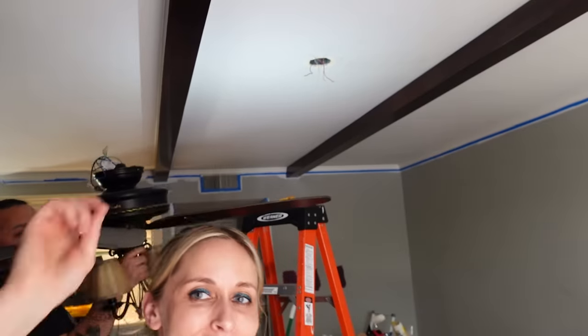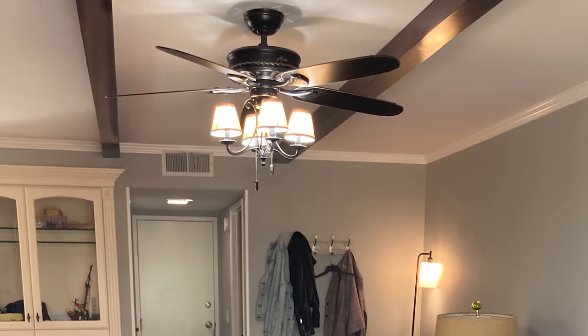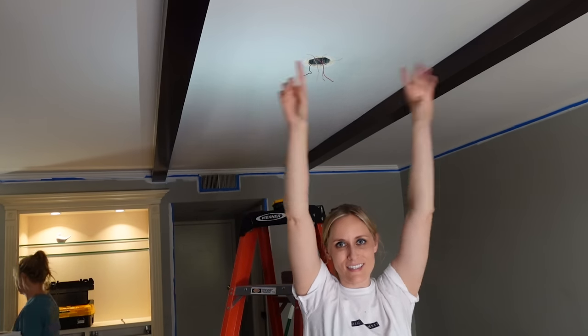Okay, before we paint, Mark is changing out that ceiling fan. So we are making the room dark, and that's bold, and that can make it feel more enclosed. And that fixture hung down really low. So to add a little bit more space back into the room, we're doing a higher kind of flush mount Sputnik design.